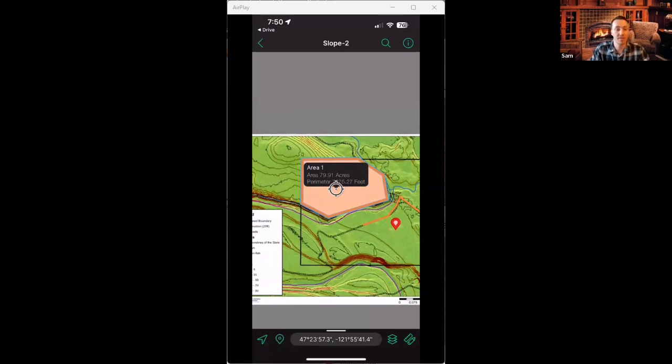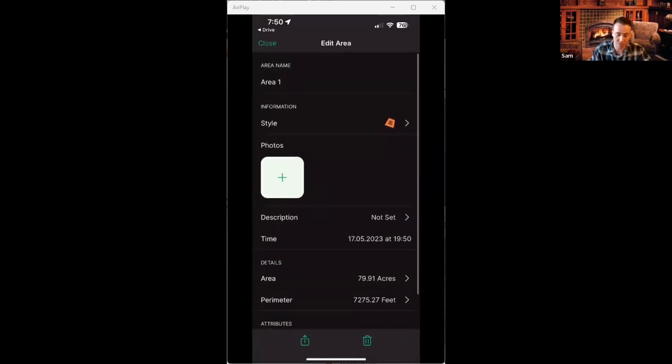And so I can break up a forest into individual stands and later write full descriptions just like you would with a place note, take photos, change the style so that I'm able to pick apart stuff just visually without having to click on it every time to figure out its name.